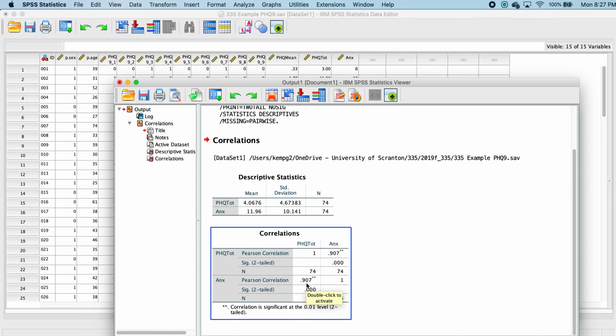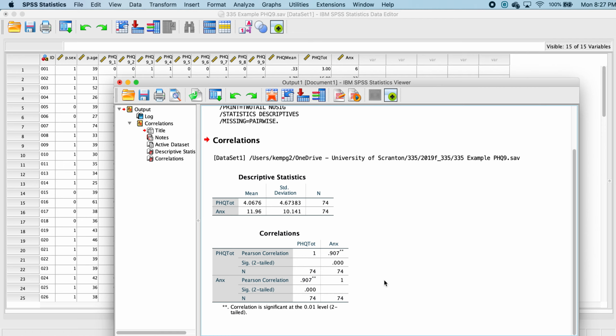So if I were to offer an explanation of this, I would indicate this as a result that demonstrates the validity of my measure by saying, okay, well, depression symptoms have been shown in the research to correlate with anxiety symptoms. And I created this measure of depression, and I compared it with an established measure of anxiety, and look, they're correlated.